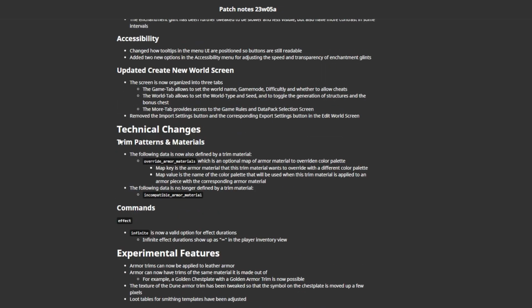Well, I guess we should talk about technical changes if I'm going to start covering it, which probably do a little bit on everything. So override armor material and incompatible armor material. They've changed it. It's now defined with this parameter rather than this parameter. It only really matters if you were going to make a data pack with custom gear that you wanted to be able to use the trim patterns and trim it. Essentially, these are flags you have to mark on that gear for it to be able to use those different color palettes, like it says.